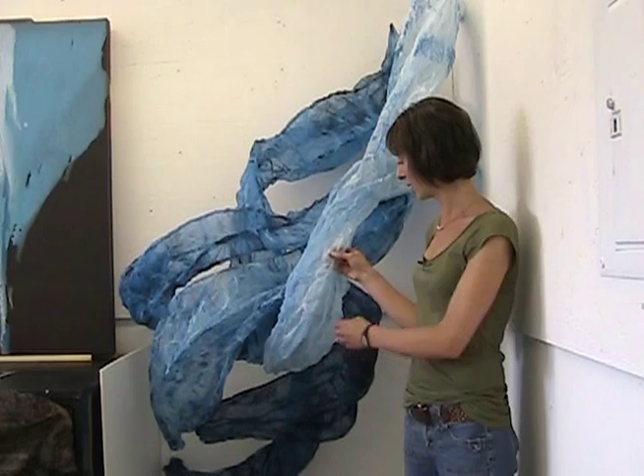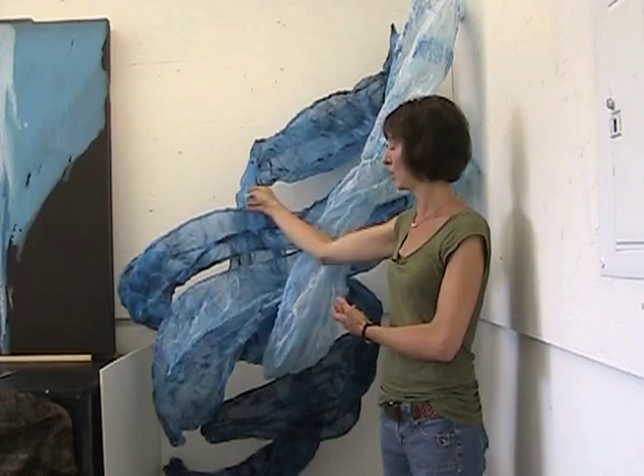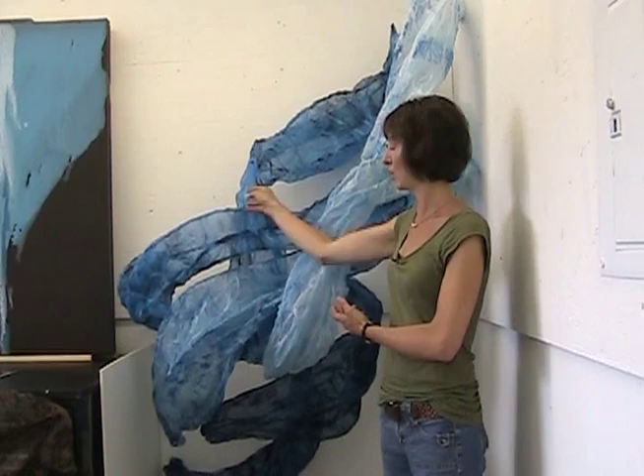Recently I've started working with sculpture but I'm exploring the same ideas that I'm exploring in the paint. This sculpture is made out of silk and wool but I like working with it because it's transparent, so it's similar to the paintings, but also it's very lightweight. I'm using fishing line to suspend it and allowing myself the ability to play with these forms to express fluidity and energy.